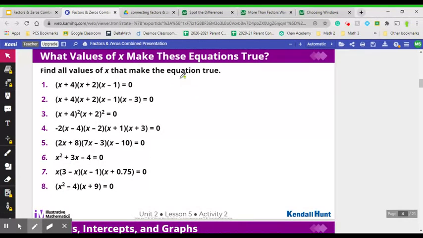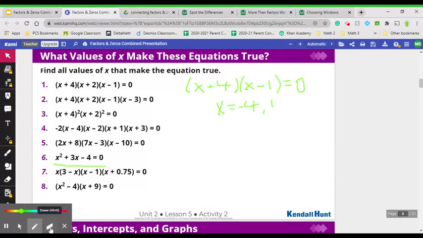So for number 6, we have something that's written in standard form. And we would want to factor that quadratic. So think back to your factoring skills. That would factor into x plus 4 and then x minus 1. So you would kind of figure that out first. And then you would see, well, I'm looking at x plus 4 and x minus 1. So the two x's that would make this all 0 would be negative 4 and positive 1.